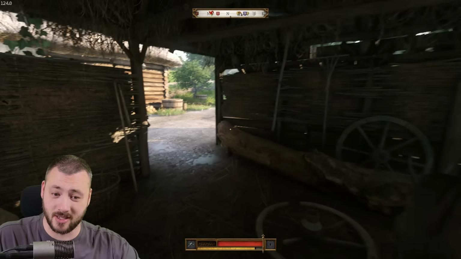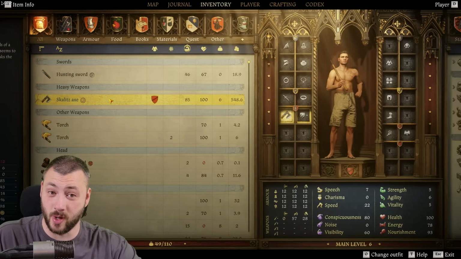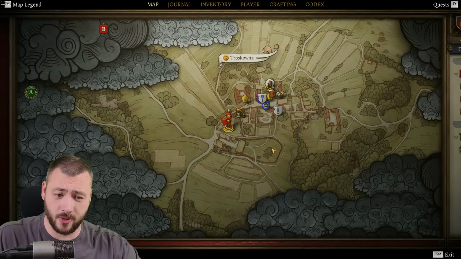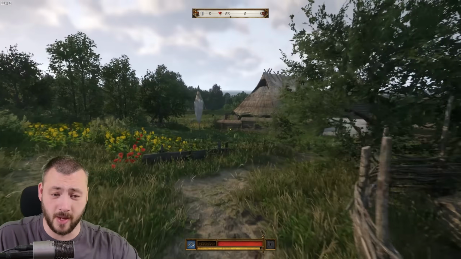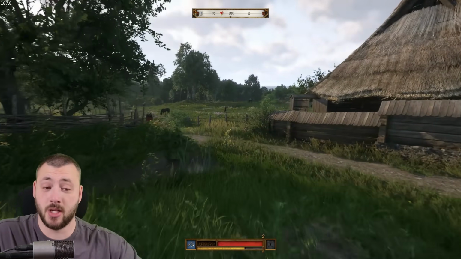It's a Skeleton's axe, where we're coming from. That would be the hunting sword you start with, and the Skeleton's axe straight better. But an axe is a one-handed weapon, so we do need a shield right now. For this, we'll go down into the horse pen. Yep, horse pen. And we'll borrow a mare.